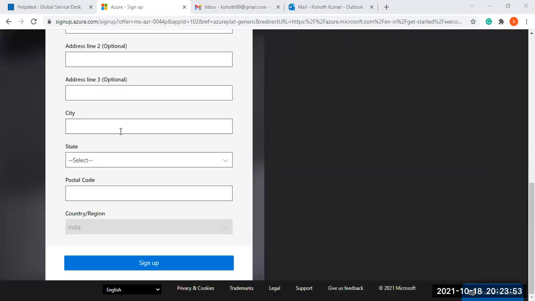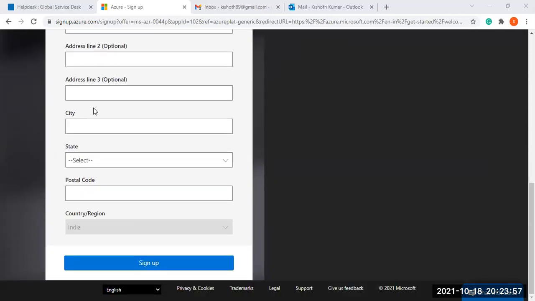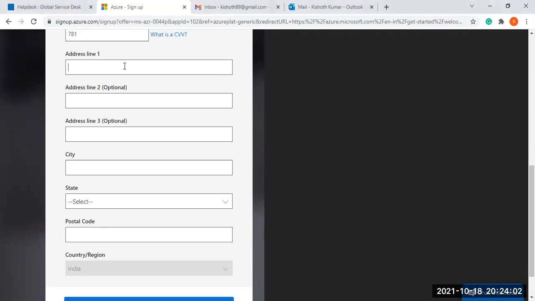Let's scroll down. Okay. So type the city and the other details. Address is recommended. The first line. Address first line is essential. Okay.